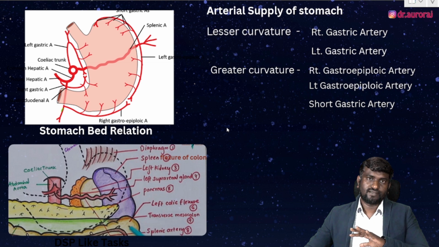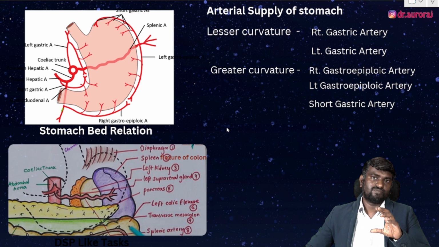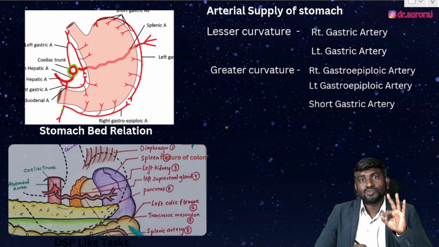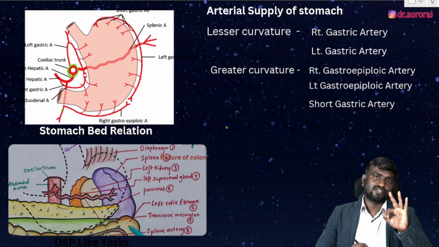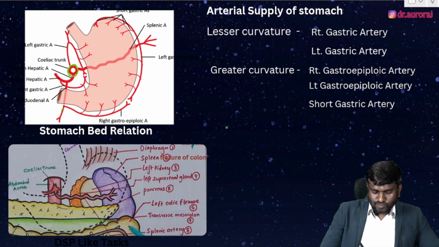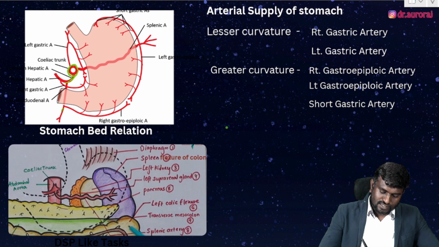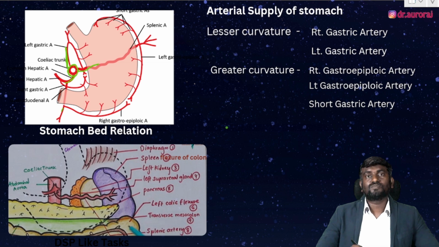Arteries of the stomach. I would advise you to take a piece of paper and draw along with me. Right next to the lesser curvature, draw a small round, which is called what? The celiac trunk. It gives rise to three important branches. One is going to be common hepatic artery, left gastric artery, and then we have splenic artery. This one right over here is going to be called common hepatic artery. This is going to be the left gastric artery, and this one is going to be the splenic artery.